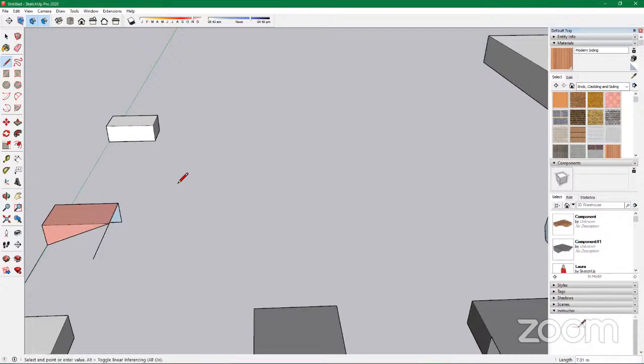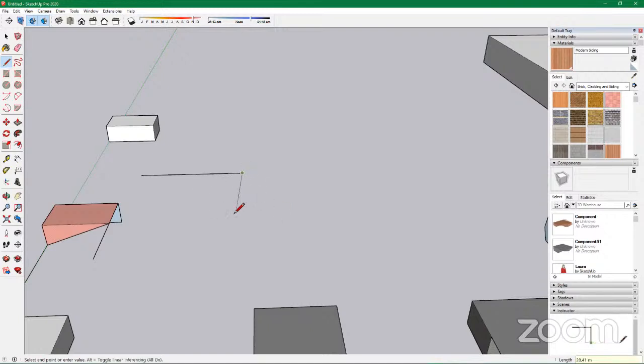Once you click on your first point, do not click and drag. Just like AutoCAD, click on your first point, release, and drag it to your direction, extend your mouse to align to that point. Once it's aligned, if you look over here, this is saying 108 meters because the length of this current line is 108 meters. But you can decide how many meters you want. Let's say you want 30 meters. You can just type 30 on your keyboard. No need to take your mouse there and click. Just type 30, enter, and you have 30 meters drawn.